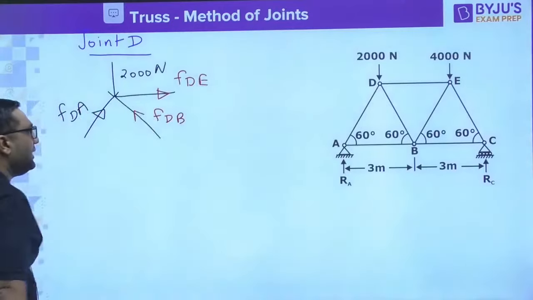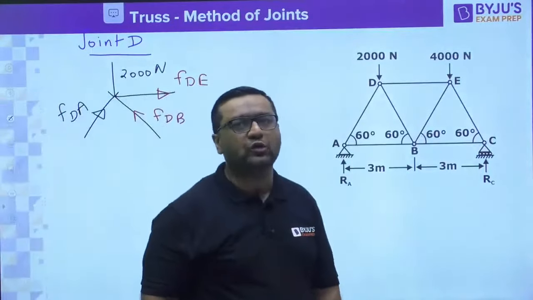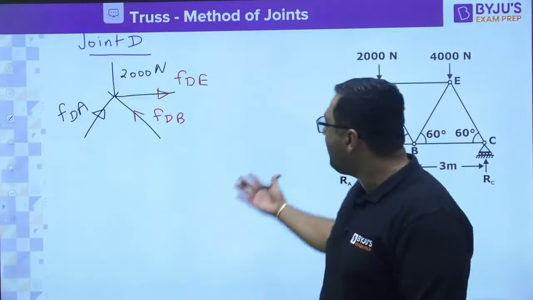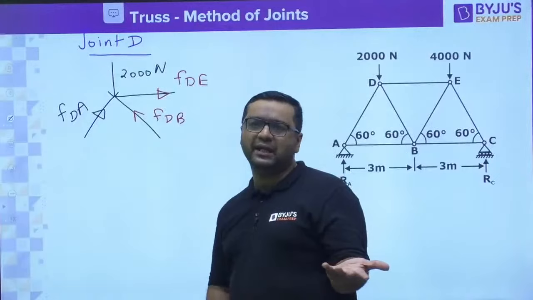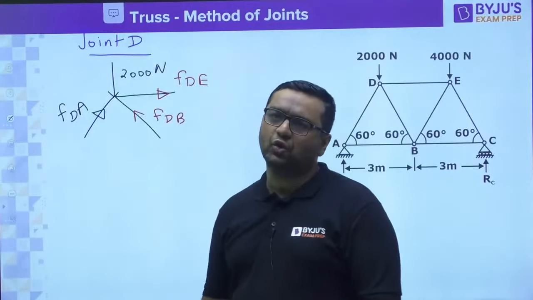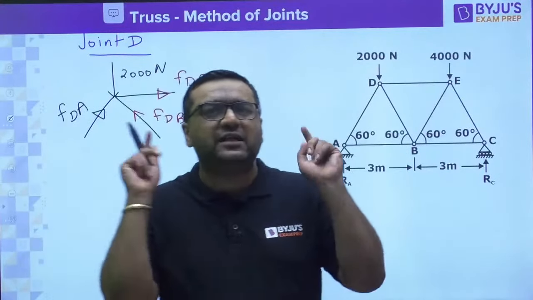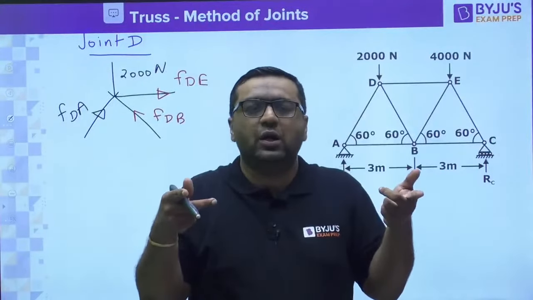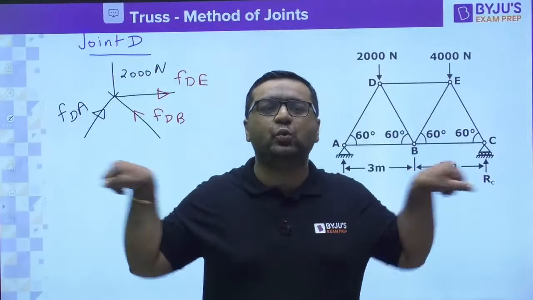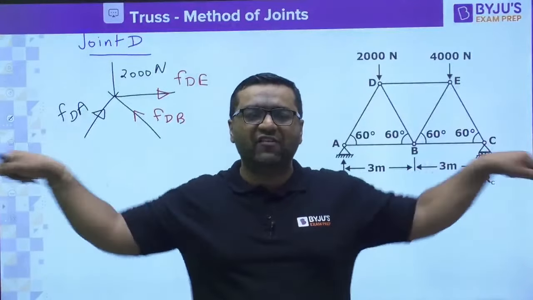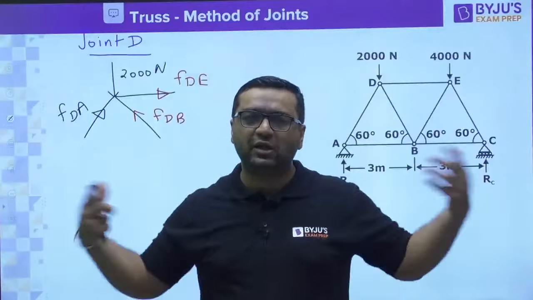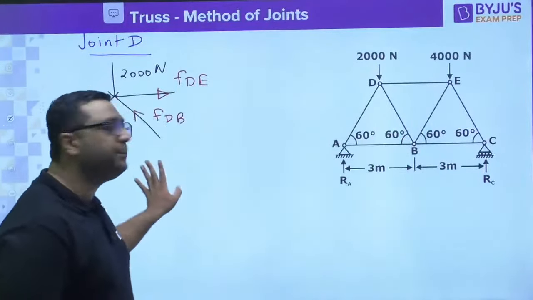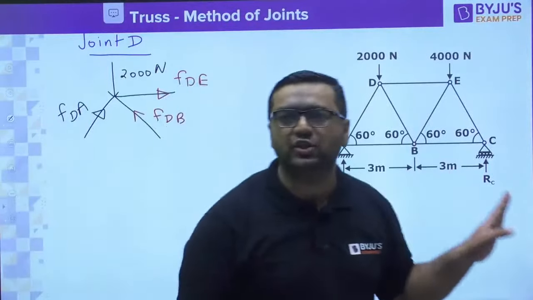So I have assumed the direction because this time common sense cannot work well. Okay, so if any force comes out to be negative, it means the assumed direction is wrong. As I said, negative doesn't mean compression here. Negative means the assumed direction is wrong. What is the meaning of compression? If it is towards the joint, compression; away from the joint, tension. So tension and compression are different, plus and minus are different here. Plus or minus simply tells you whether the assumed direction is wrong or correct.